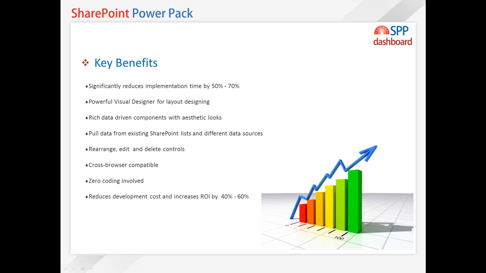Benefits: significantly reduces implementation time, nearly 50 to 70%. Powerful visual designer for layout designing, rich data-driven components with aesthetic looks, pull data from existing SharePoint lists or different data sources, rearrange, edit and delete controls. SPP Dashboard is cross-browser compatible, zero coding involved, reduces development costs and increases ROI by 40 to 60%.